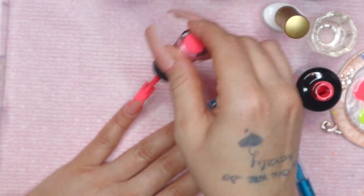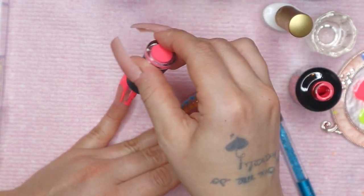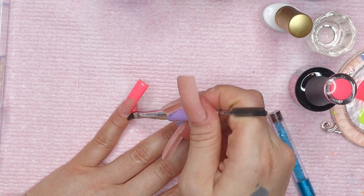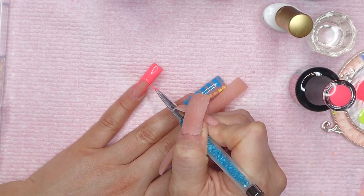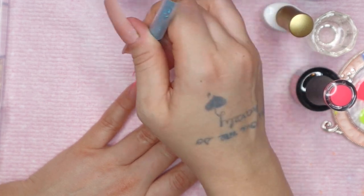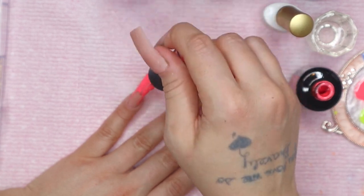You do want to apply thin coats with these polishes since they're cream gels and they're a lot thicker. You don't want to apply them too thick at first because it will cause them to not cure properly in your lamp and they'll wrinkle up. So thin coats are the best with Madam Glam polishes. But as you can see, I'm just tightening up the smile line a little bit, and then I'm going to cure my lamp and then just repeat that same process.